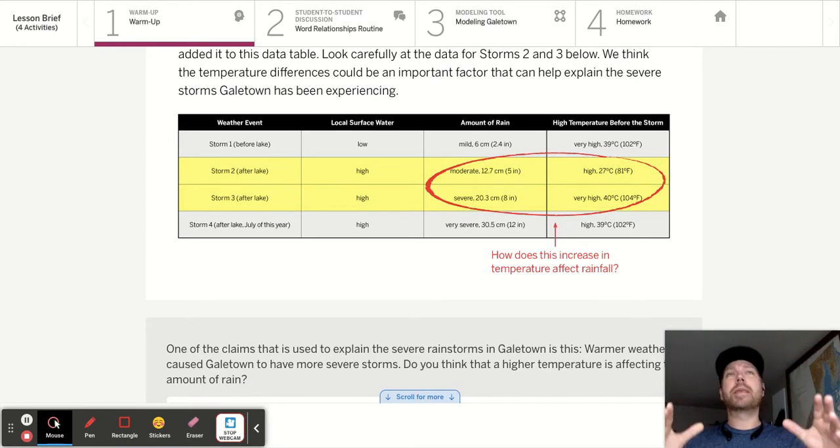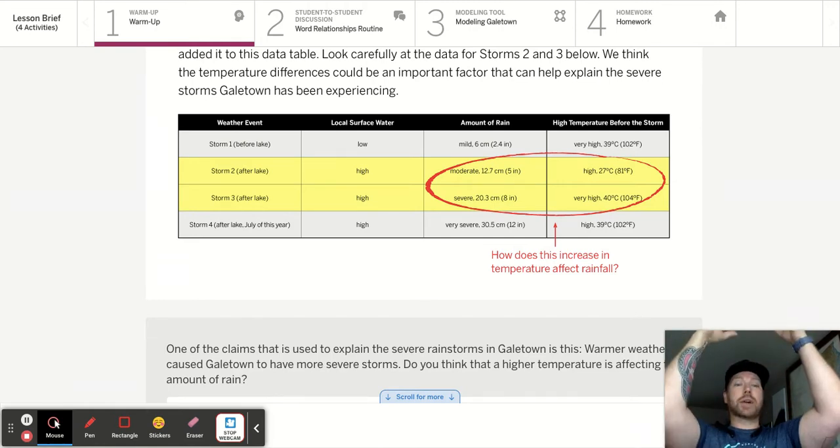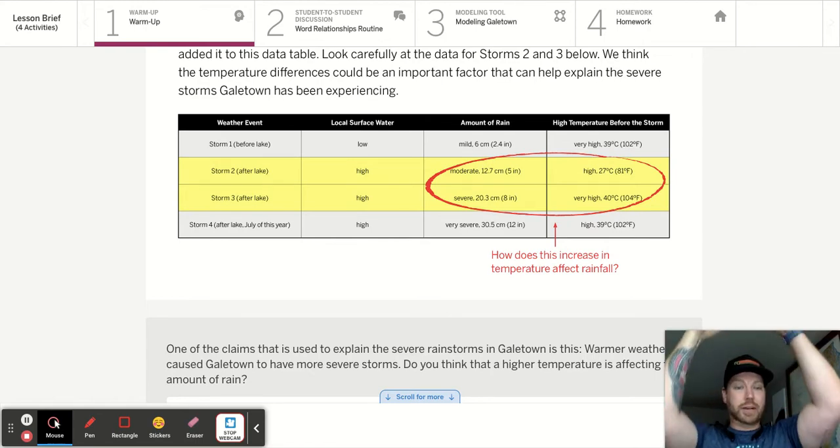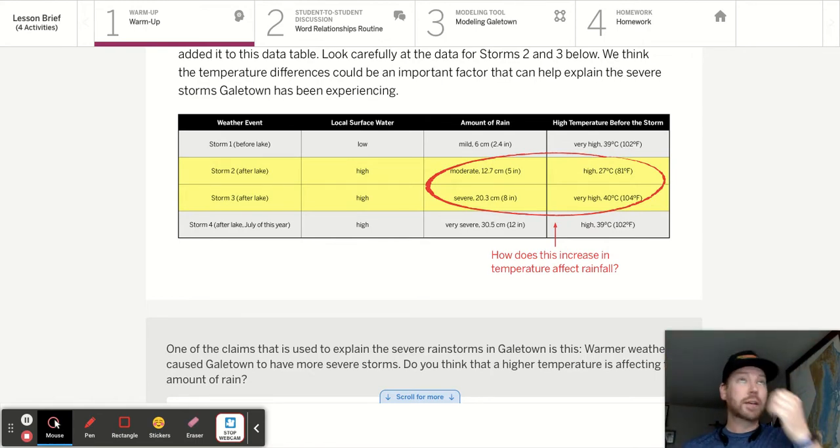Higher temperature, right? If you have a higher temperature, that means that your air parcel is going to rise higher in the atmosphere. The higher the temperature of your air parcel, the higher it's going to rise in the atmosphere. It's like it's got little jet engines on it, rocket boosters on it, pushing it up into the atmosphere. It's got more energy. Well, the higher it goes in the atmosphere, what? The colder it is, right? It's colder the higher you go up in the troposphere.